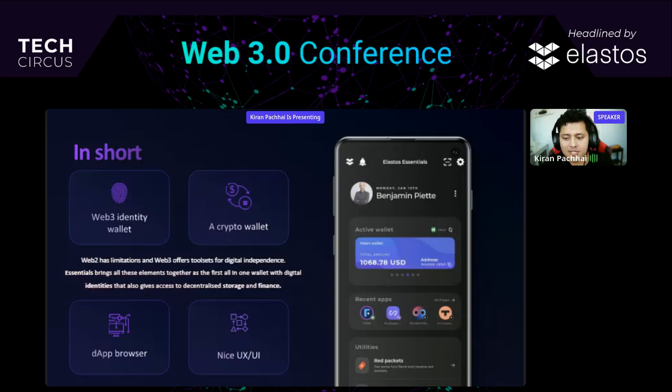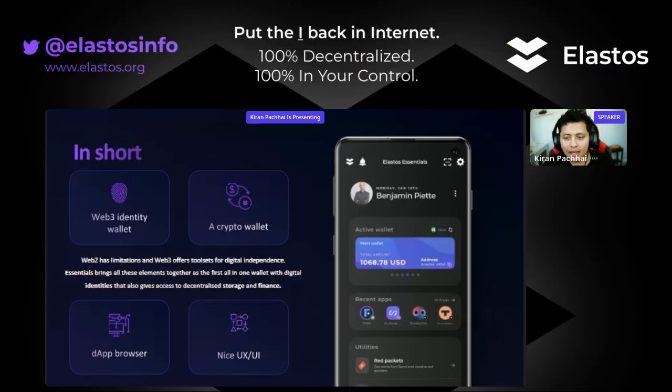We're trying to bring all these elements from Web 3 into one platform, whereby we're not just saying we're a crypto wallet, but we also have a Dapp browser where you can browse different dApps available out there, and we're trying to finish that up with a nice user experience by having a little more fun with it, while also being on different platforms instead of just one. So while our root is in Elastos, we do offer interaction with different blockchain platforms in addition to Elastos, and we're going to briefly touch on that later today.